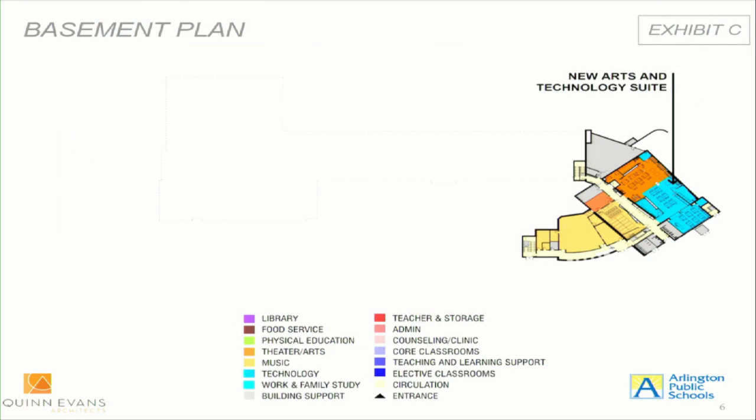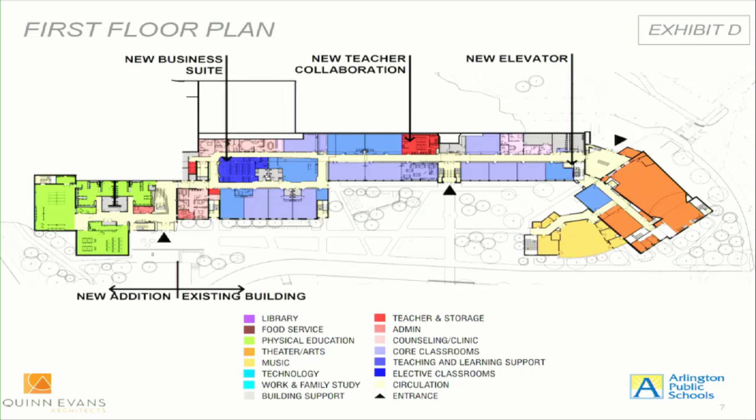Moving through the building itself, we've made very strategic renovations to the existing facility, primarily to help it function better as a middle school program. So those specific renovation enhancements are pointed out on the various slides. So at the very lowest level, there is conversion of some space for a new arts and tech suite. Moving up to the next level, you begin to see the addition, again, on the left-hand section of the screen. On this level in the addition, it's primarily space to enhance the PE, physical education program.